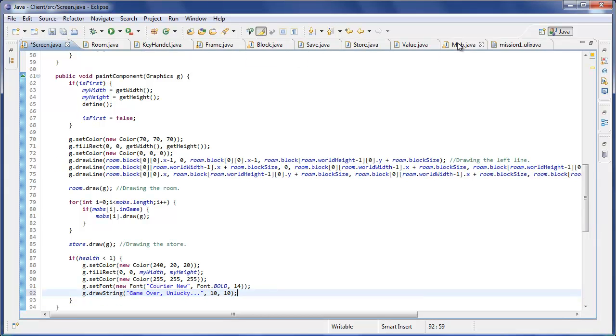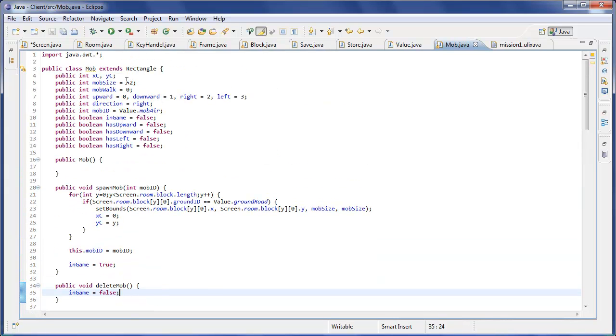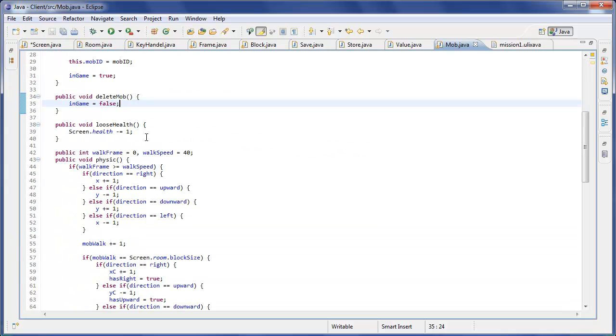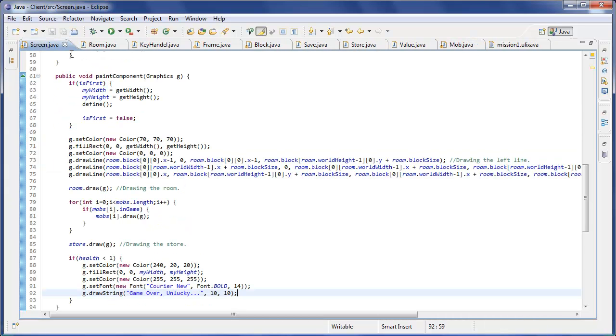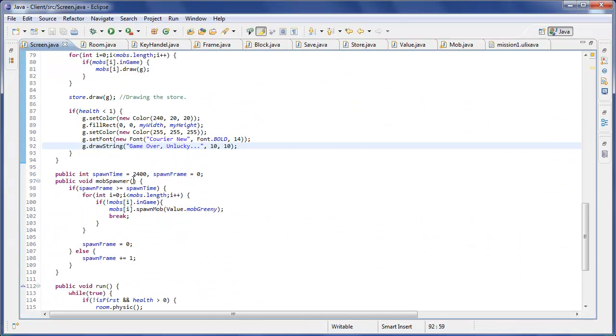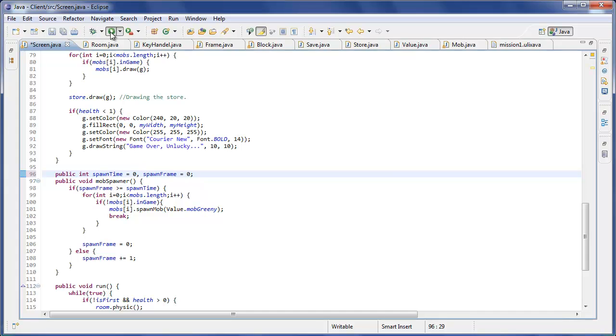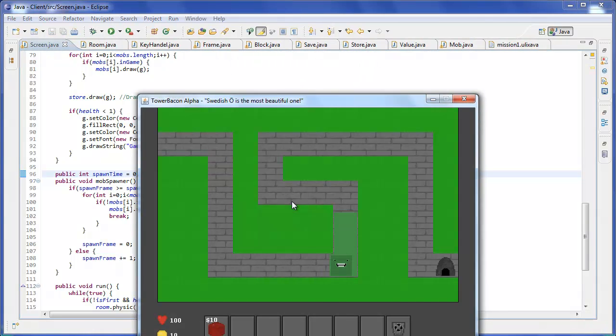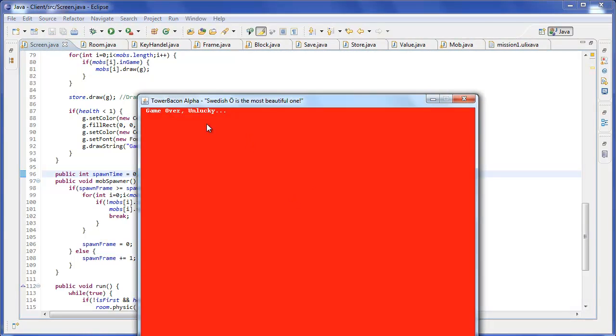Just gonna test it out, and I'm gonna test it out by having the mob walk speed be a 1, no 0 even, and then this at the screen mob spawner time is gonna be set to 0 as well. There we go. Game over.